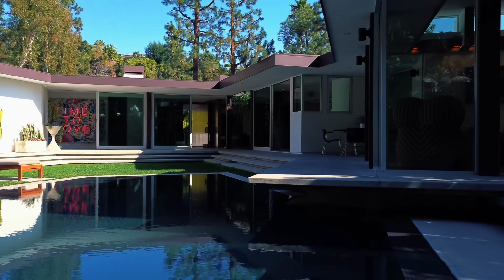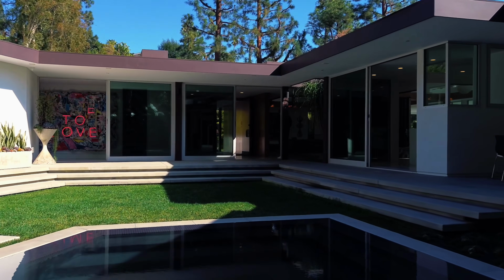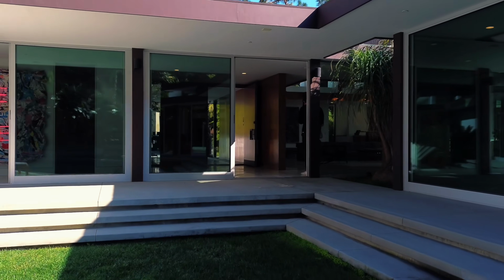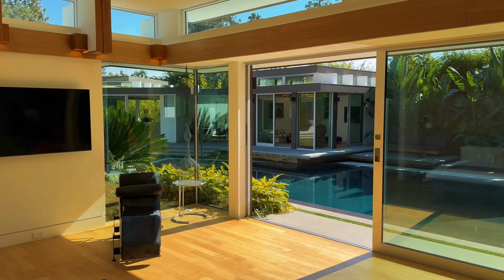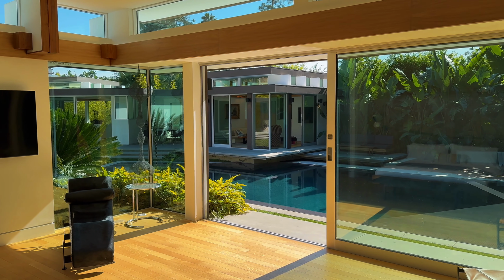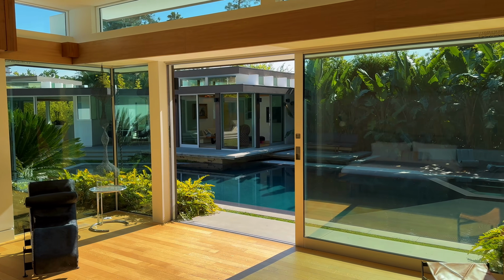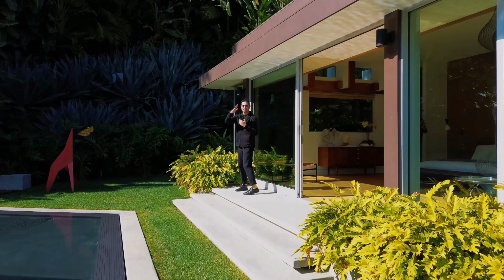Yeah, I love that. I mean, I could see entertaining in this home. You could have hundreds of people in this house living here as a family. You might have parents in the primary suite, children swimming in the pool, you know, the in-laws making sandwiches and guests in the guest bedroom, but everybody has this visual connection to one another through this courtyard.